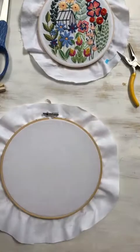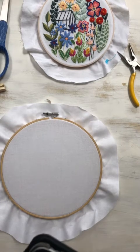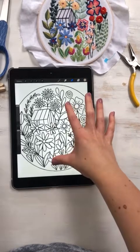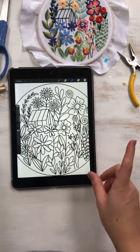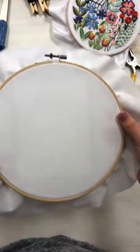So the first way is to get an iPad or a computer screen, because the pattern comes to you as a PDF, so you can open it and print it on your computer if you'd like. So you get the pattern up on your computer screen. I'm just looking for it on mine right now. It was all organized on my iPad, and then I started being a bit crazy, putting things wherever I wanted. Yeah, so the first way is to do like this. Get it up on your computer screen or your iPad, and you can resize it to however big, however small you feel. I wouldn't go any smaller than 6 inches, like I said before, because of all of the details in the hoop. And you're going to flip your hoop around the other way.